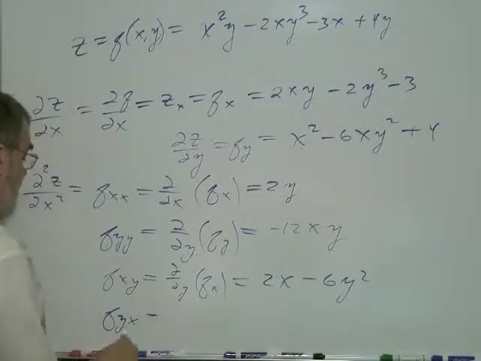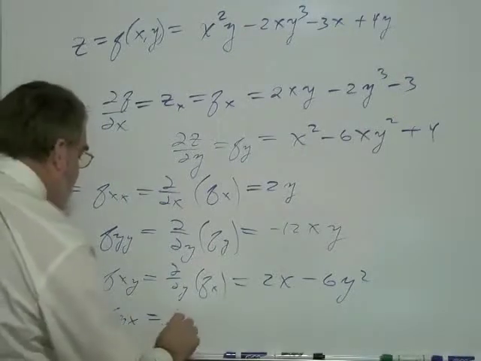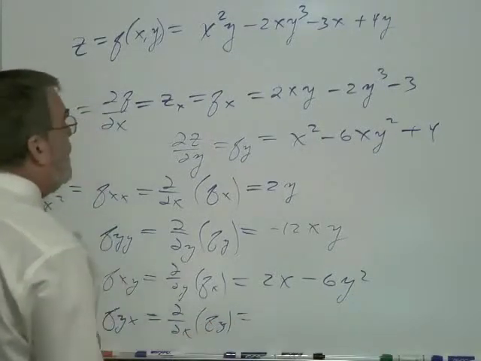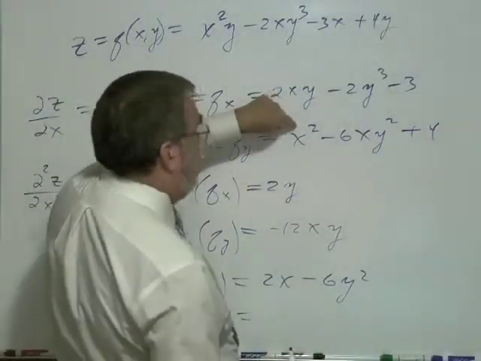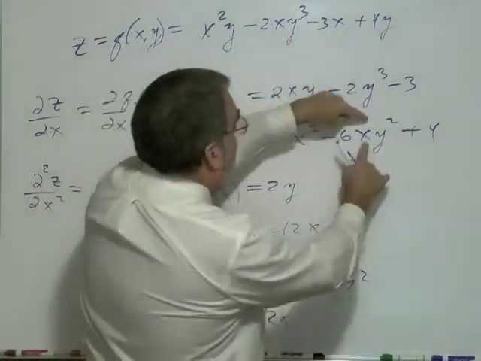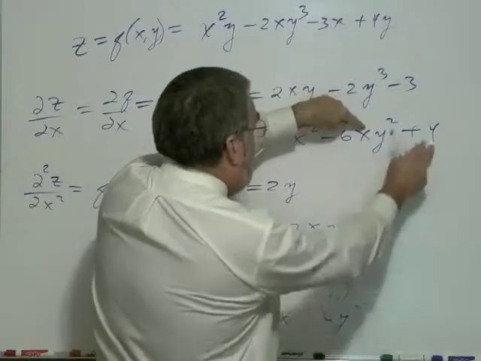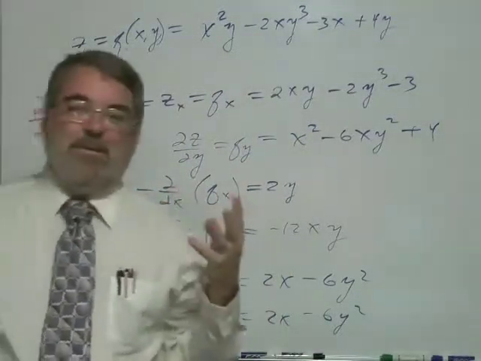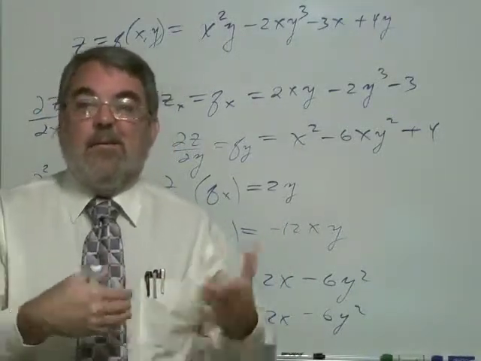And then fyx, here the derivative with respect to y was done first, and then we do x, so this is the partial with respect to x of fy. Alright, so I go to fy and take its derivative with respect to x, and with respect to x I'll get 2x, and then this derivative is 1, so I get minus 6y squared, and then 0. Alright, so those are the 4 different second partial derivatives: xx, yy, xy, yx.